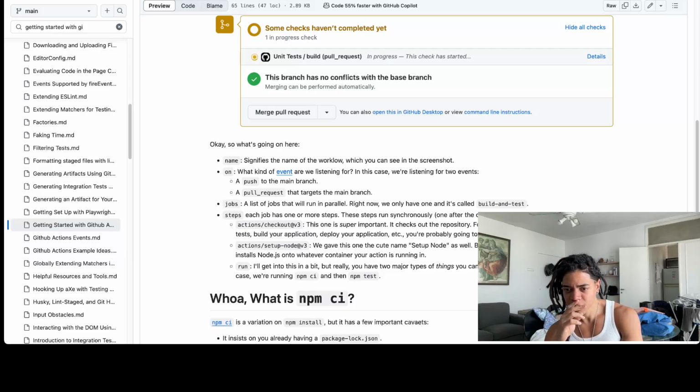Also, whenever somebody opens a pull request against main, the nuance here is that the event also triggers when they push to that pull request. So all PRs and any commits to those PRs, as well as pushes into main itself, will trigger this workflow. You can do pattern matching here, so if you've got a feature branch, which is feature dash, it could be anything, a feature branch.